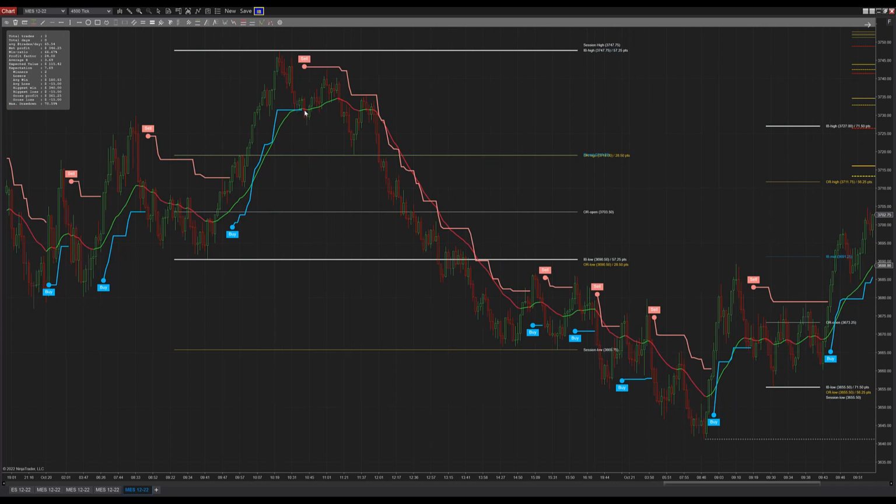So in this case I've got kind of mixed signals. It's telling me to go short, right as the McGinley is quickly going green and then coming back towards me. Keep in mind, just because you take the trade doesn't mean you have to sit in it until you get stopped out. Assuming you did a 2 tick offset on attaching the stop to the indicator, which I would recommend, that's what I use.